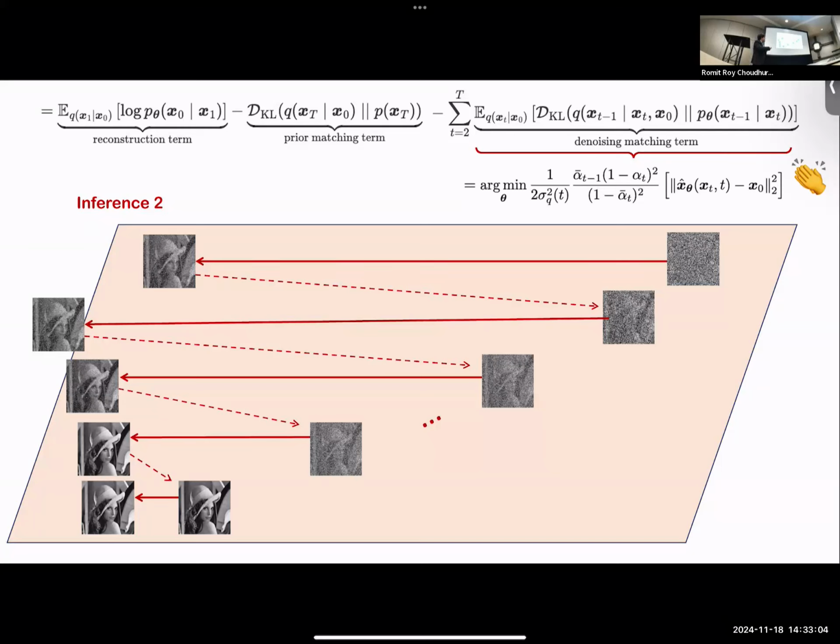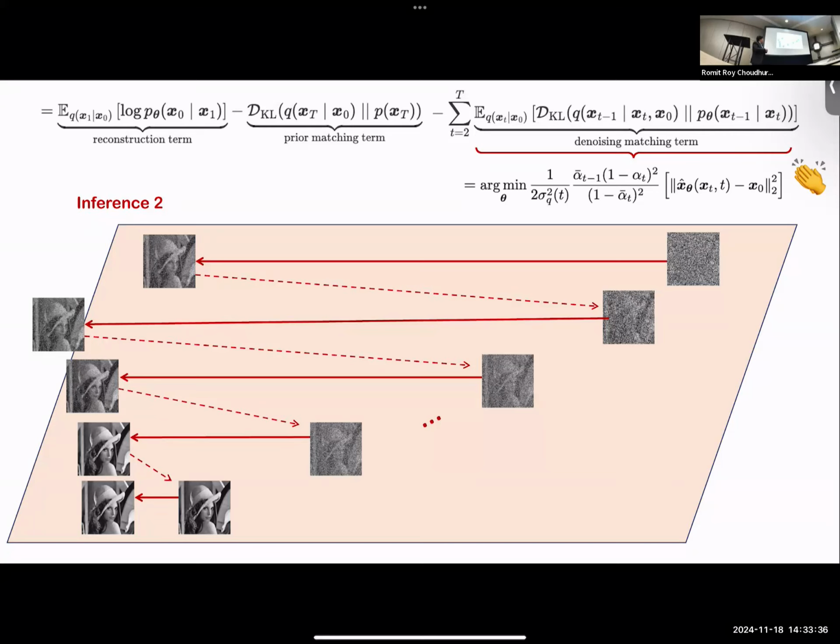Okay, so this X0 hat or X theta hat, we noisify it again to T minus 1 step, big T minus 1 step. And then we get a noisified image, but not random Gaussian, right? You can see a slight contour here. And then we put this into the decoder once again. We ask the decoder, hey, now I have a not so bad XT, capital T minus 1, and then go back to X0.